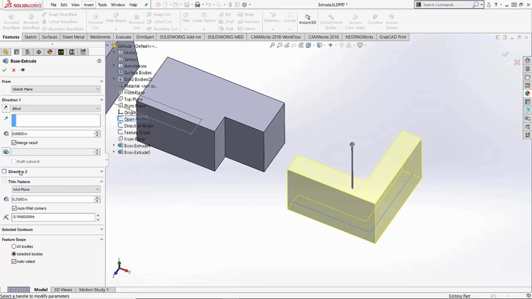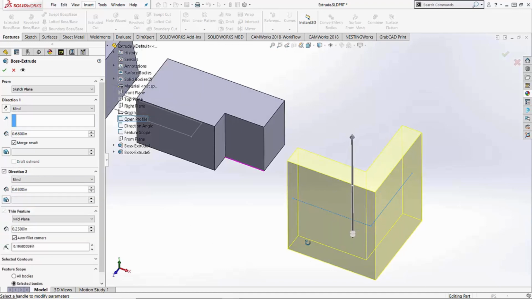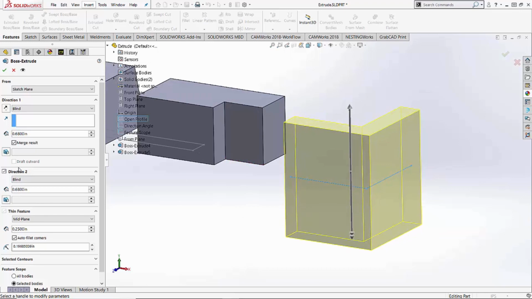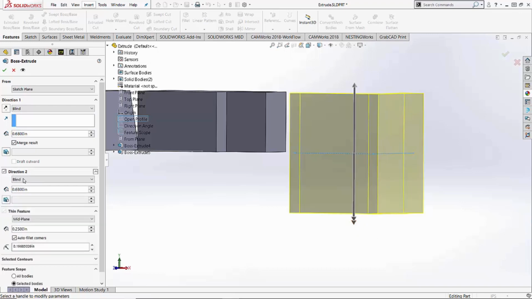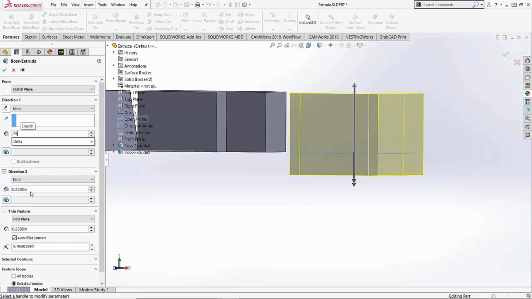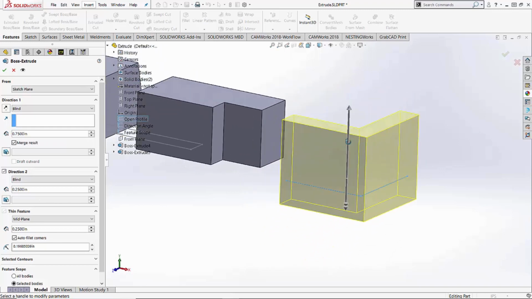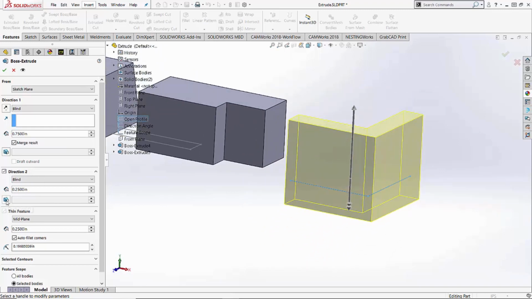And at this time, let's also jump into direction 2. It's not too much of a new concept. It's just the fact that we're usually only going one direction from our sketch plane, in this case, vertically upward. We can see the direction arrow going up that way has one cone at the end of it. Going the opposite way is another similar arrow, but with two cones at the end of it. That's obviously direction 2, and we can specify a different depth of extrude there. I can go a 1/4 inch that way, and 3/4 of an inch upward. Direction 2 also has its own draft command. All right, let's hit check mark.